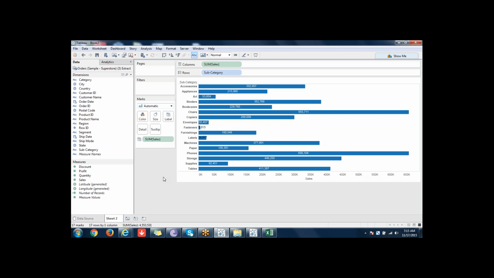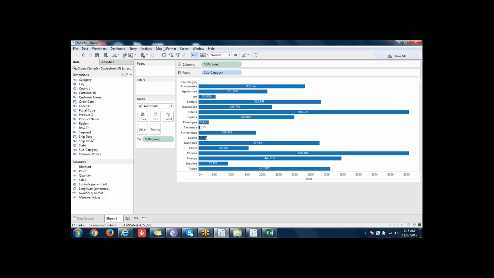Now in the marks shelf, you're seeing automatically it's bar here. We have all these types: bar, line, area. With every chart, we'll be seeing different marks here. Apart from that, how many cards are you seeing here? Five. So overall we'll be seeing nine. Whenever I pull in a new chart, just keep observing.